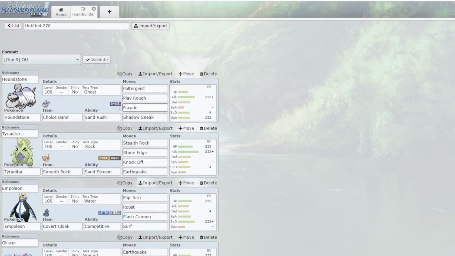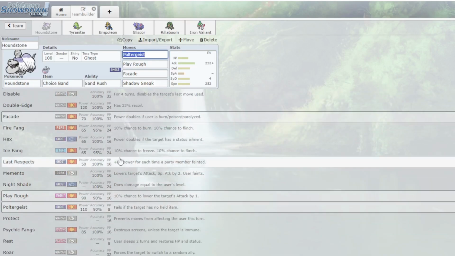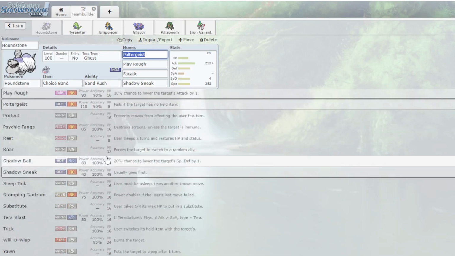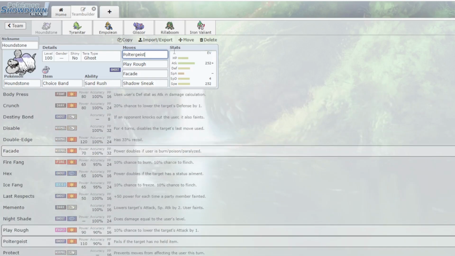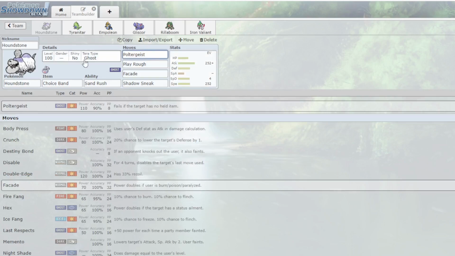And like it says in the title, Houndstone is back. It may not have lost respect, which was really broken, but they gave it Poltergeist, and that alone makes it actually kind of usable now, because it's a strong physical attack on a strong physical attacker. We have the Sand Rush, obviously, with Tyranitar, to make us faster than most things. So, a Choice Band set here on Houndstone is actually very cool to use, I think.